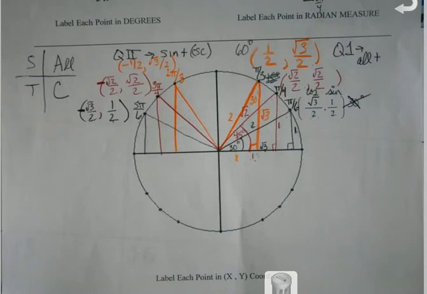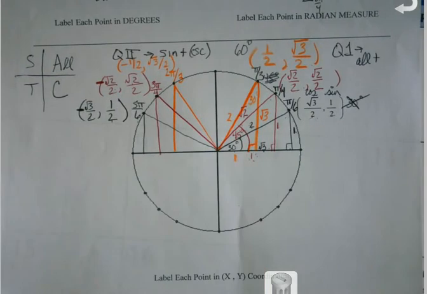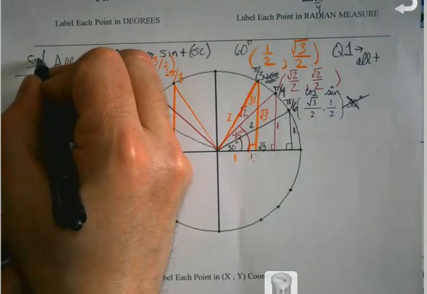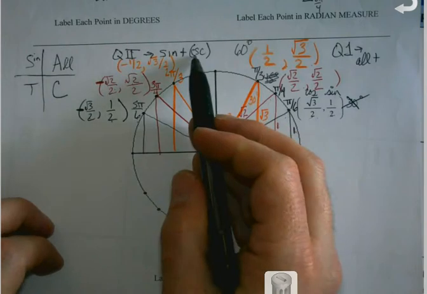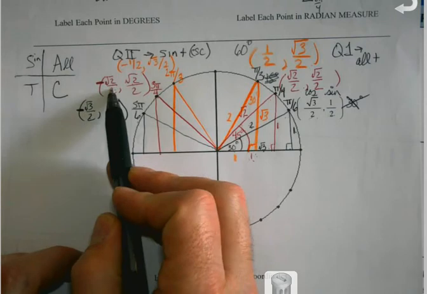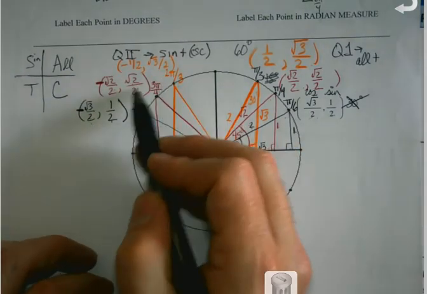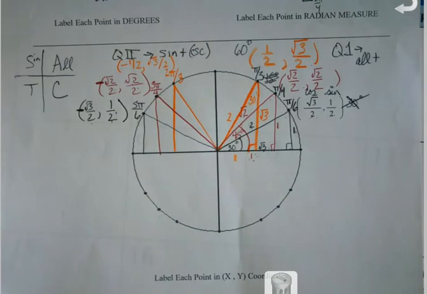When we move to the second quadrant, though, you'll notice a couple of my coordinates changed in value. You're like, now why did those change? Because in the second quadrant, only sine and its inverse, cosecant, have positive values. So you'll notice every one of my cosine values, which is always the first one, came out negative. All the second ones, my sines, all came out positive, just like they should.